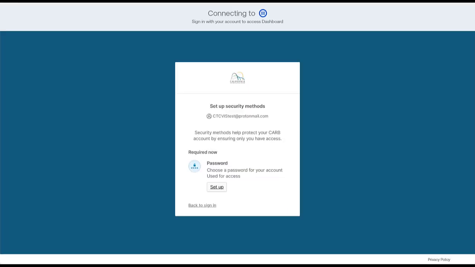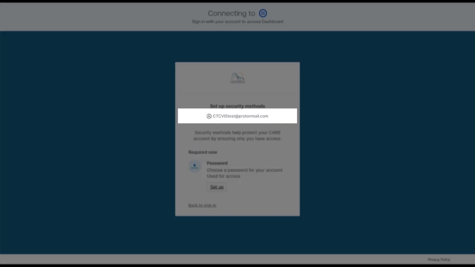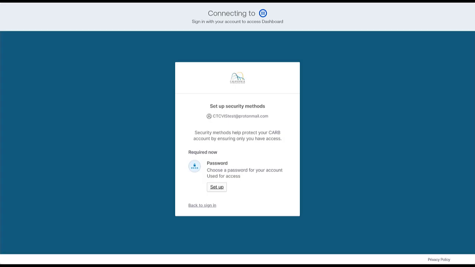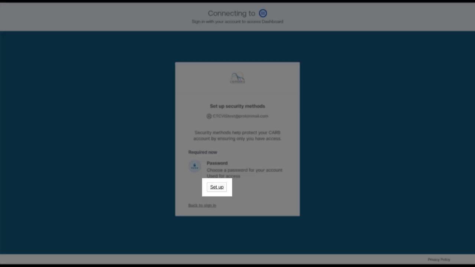Clicking the Activate CARB Account link brings me to this page. Note that the email address that I used to set up the CTC-VIS account is shown at the top of the screen. To begin the process of setting a password for my CTC-VIS account, I'll click the Setup button to move to the next screen.